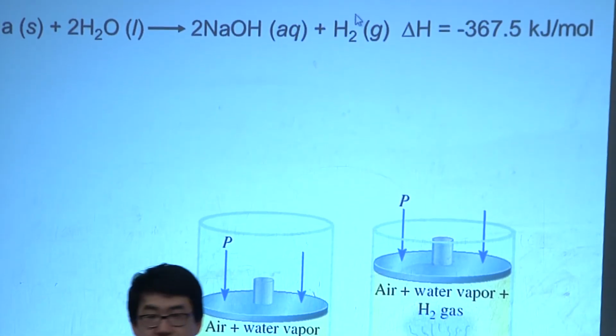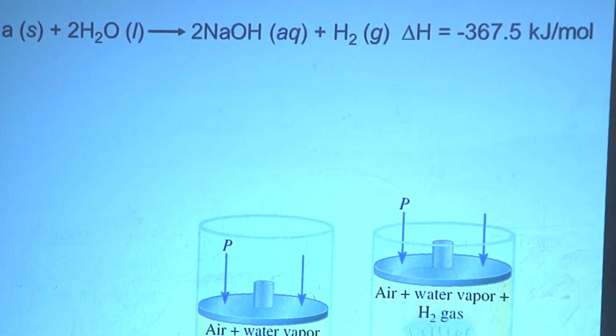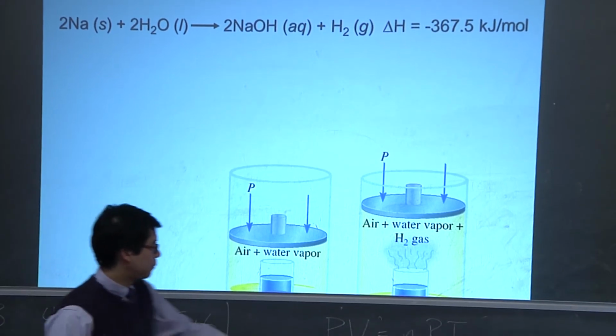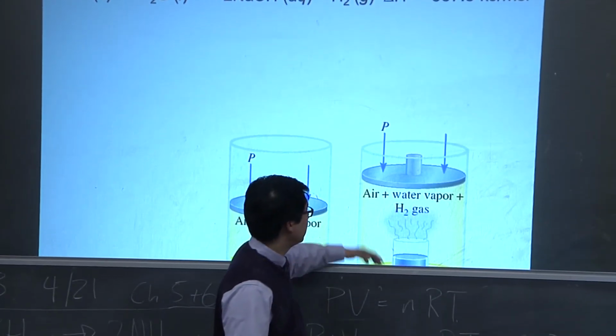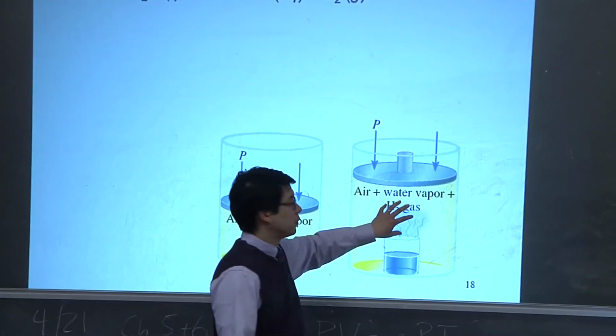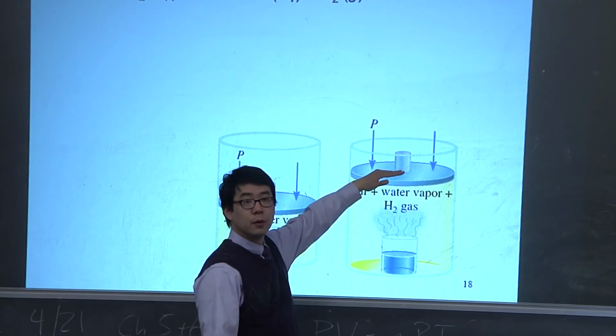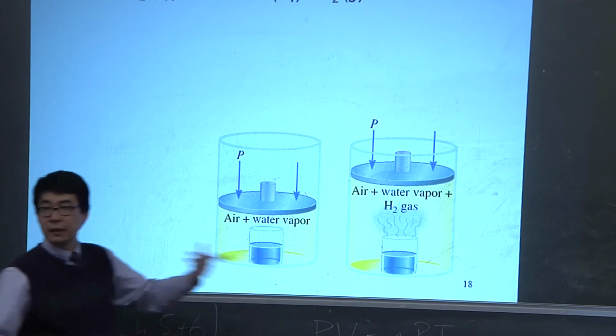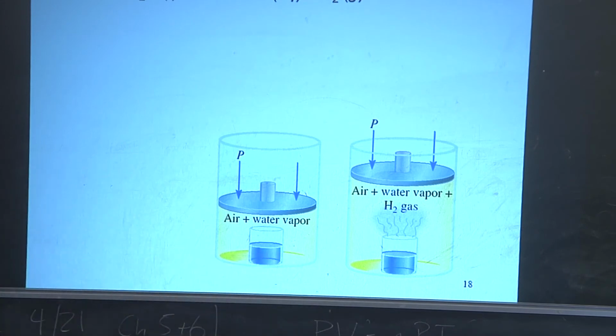When the H2 gas gets produced, if we think again about this, right, P delta V equals delta nRT, what happens to the volume? The volume is going to increase. Why is the volume going to increase? It's going to increase because you produced some gas, right? In this case, 1 mole of gas.